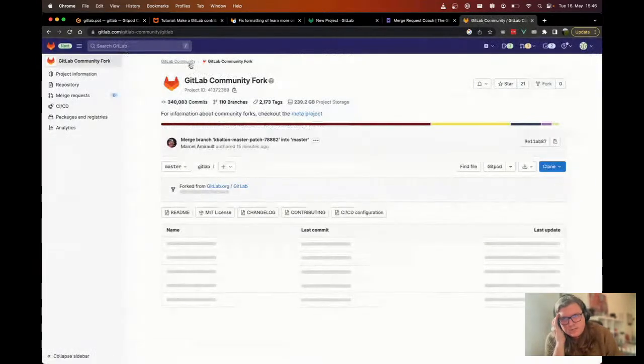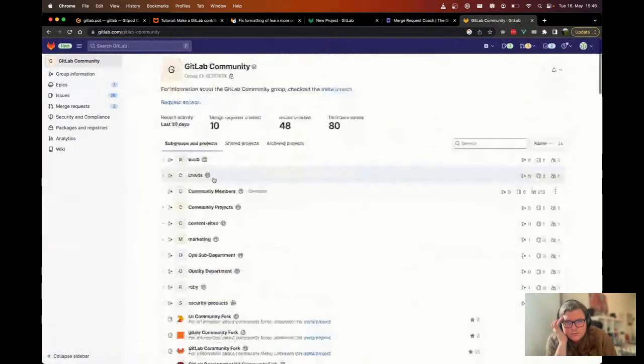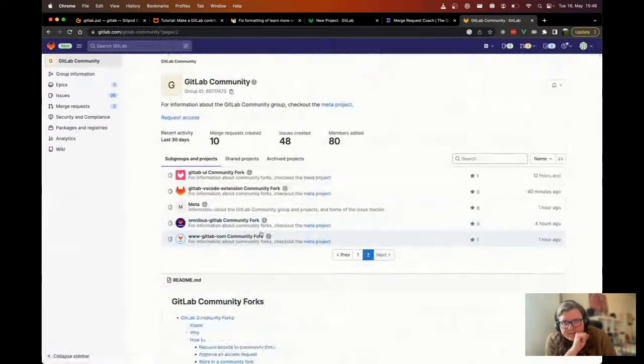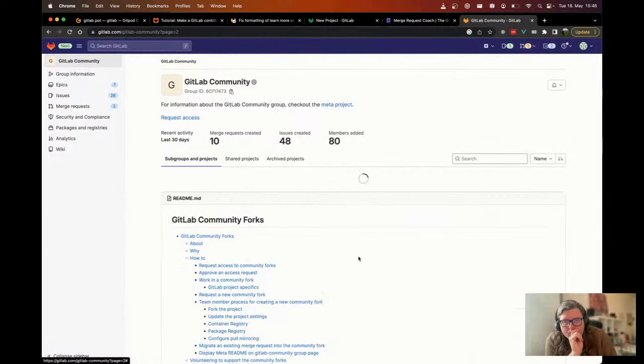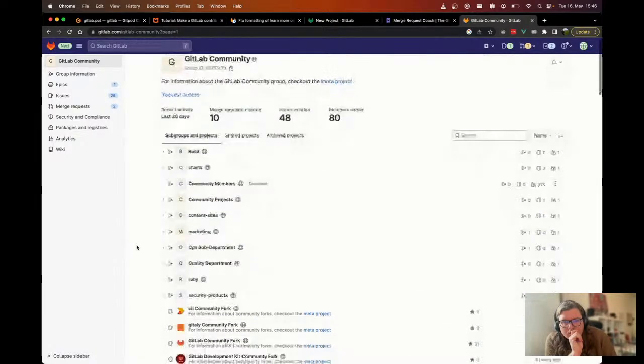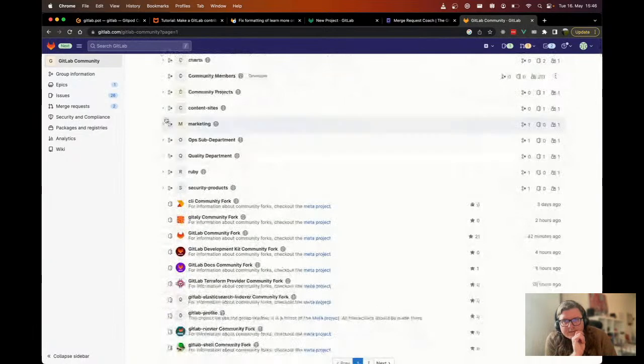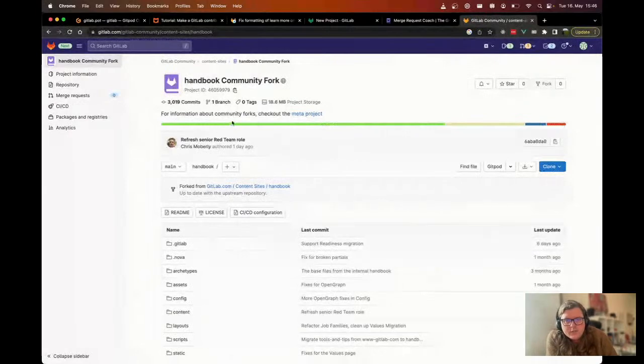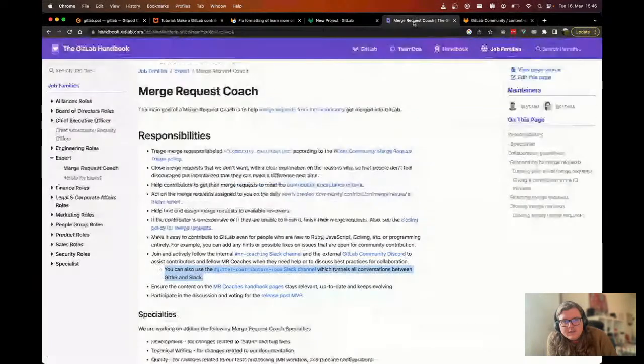If we look at the GitLab community group, you can look through the projects and look for handbook, and I'm pretty sure we just added this recently. I think it's in content sites handbook. So if you want, you can make this change on this project, and that change would be to just remove this line, because this is all correct.